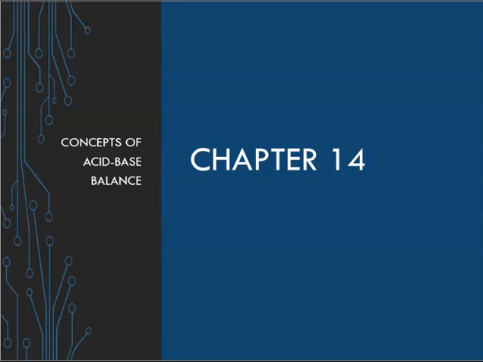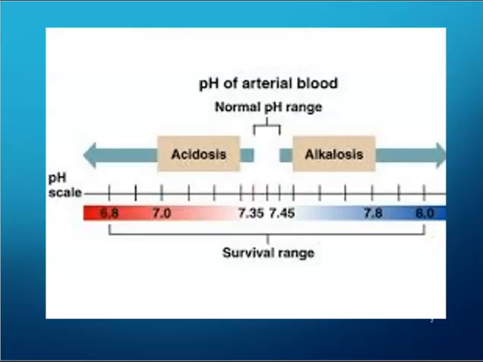This lecture covers the concepts of acid-base balance. Acid-base balance is like every other system in our body. There's going to be a balance. Acid-base also wants to have a balance. When we were talking about electrolytes, there was a balance there. We had a normal range, and when there wasn't a balance there wasn't homeostasis. Fluid needs to have a balance too, so acid-base also has a balance.